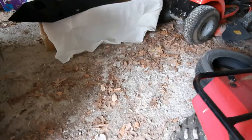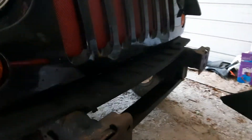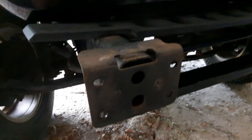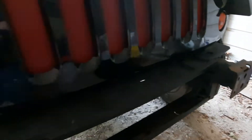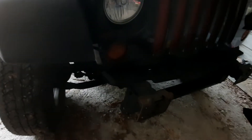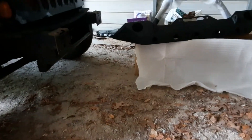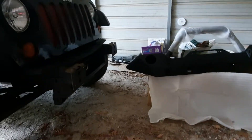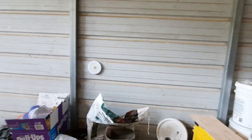I just had to show you how easy this is because it even amazes me how quick and simple this is. This is where we took the old piece of crap plastic bumper off — that's all we did. It had a little bit of metal in it, but to put it nicely, it was just a beer can bumper.